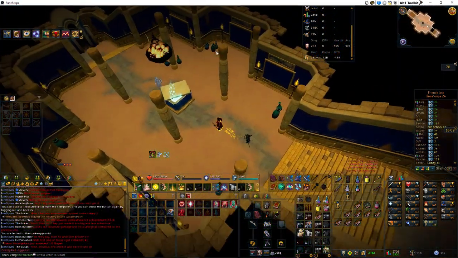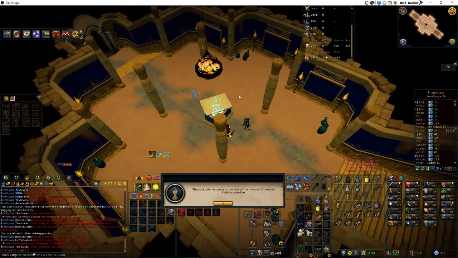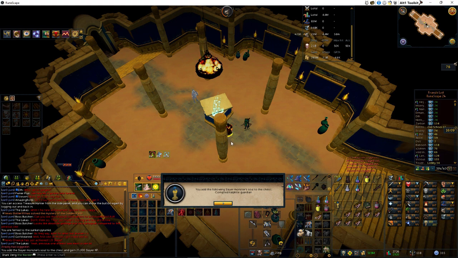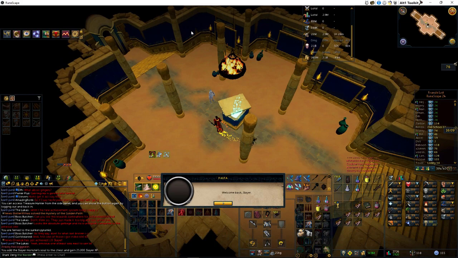So we are back at the Orders of Slayer, and we've got our Calphite soul in our invent. We're going to see what happens. So we've got a Slayer drop of 25k Slayer experience, as we added that to the chest. Corrupted Calphite Guardian. I wonder whether she can teach us anything new.